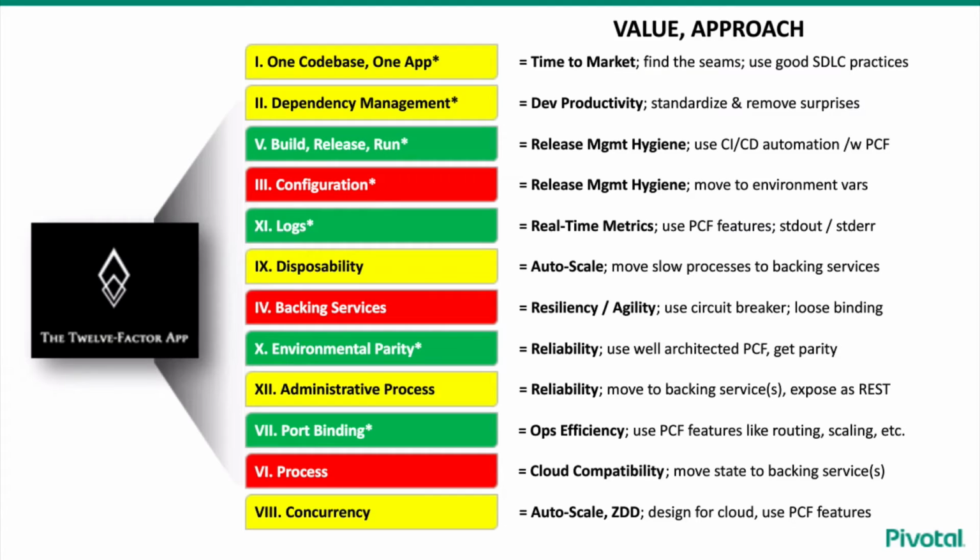Environmental parity, again, nice to have here. We've all probably worked in situations where that shared development sandbox has a different scale and reliability profile than the QA servers, which of course is again then different from production naturally. And keeping that environment consistency is so much easier in a cloud environment like Pivotal Cloud Foundry.